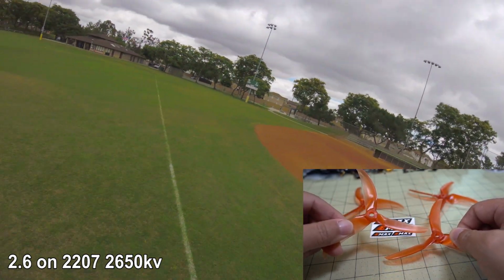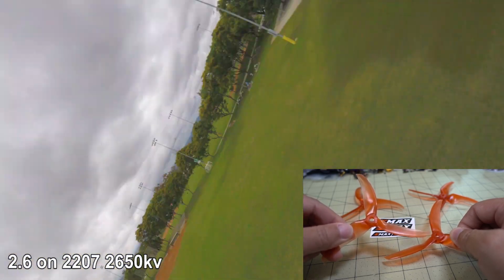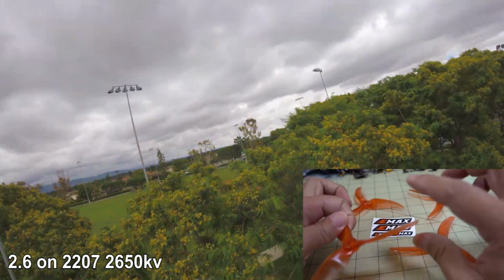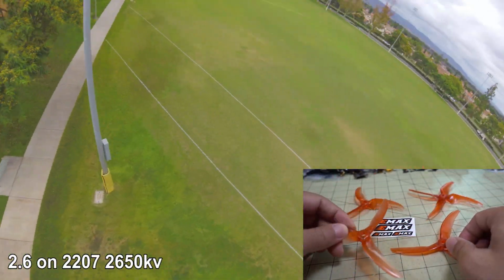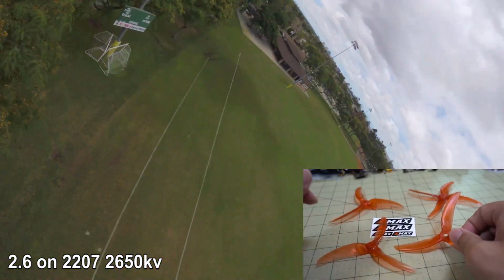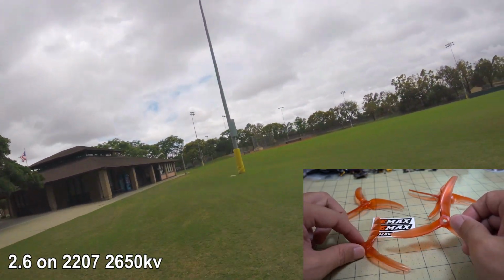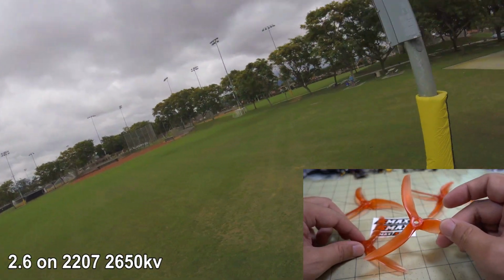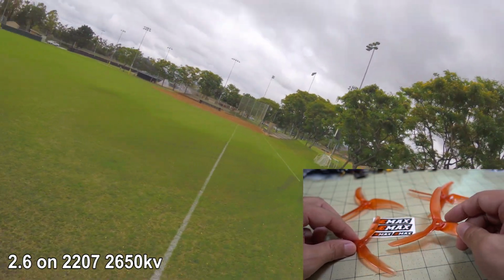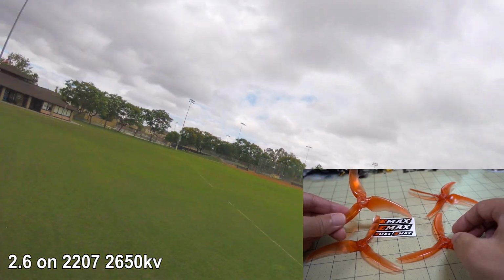I'm not sure what the 2.6 might be good for. Maybe a little bit more longer flight time, maybe possibly even a higher kV motor, because it is fairly shallow pitch compared to the other ones. But this one I didn't like. Out of the 4, this one I actually liked the least. So this one I liked pretty good for the 2.8. I liked it on the 2207 2650 kV motor.